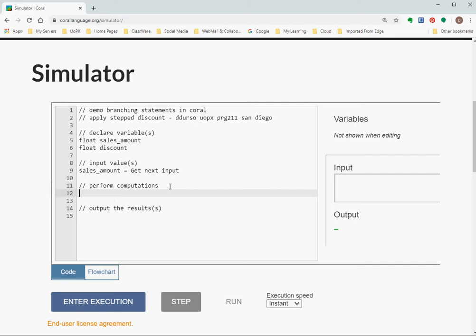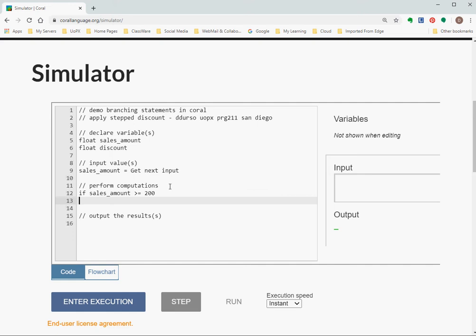So what we're going to do is if the sales amount is $200 or greater, we're going to give them a 10% discount. So we're going to say if the sales amount is greater than or equal to 200, then we're going to set the discount to 10% of that.